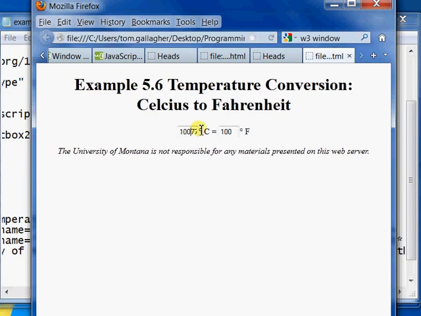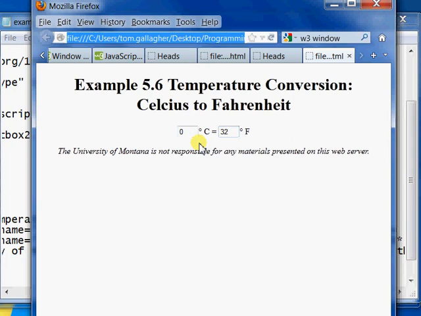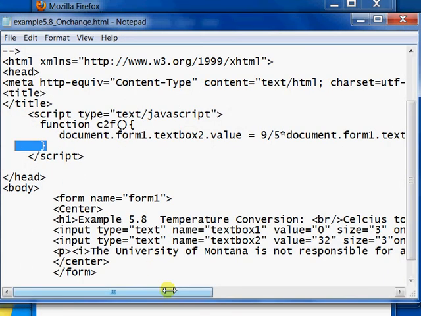And if not, we'll go through and do a little troubleshooting next. Okay, so if this is 100, we've changed the way we've structured this, and that works correctly. It should change it to 212, and if we put 32 here, okay. So everything's still working, but we've made a significant change in the structure of our program.